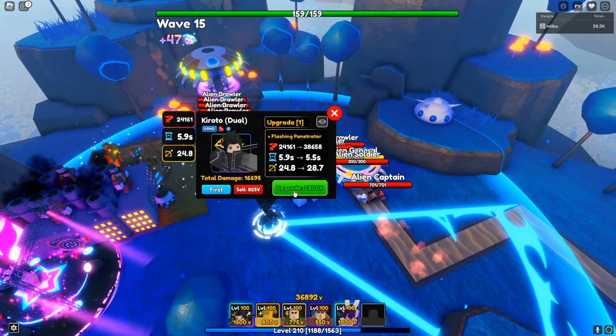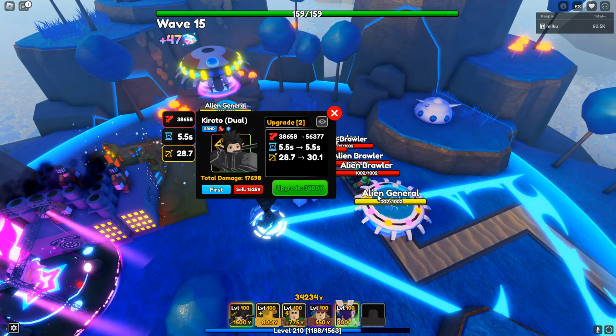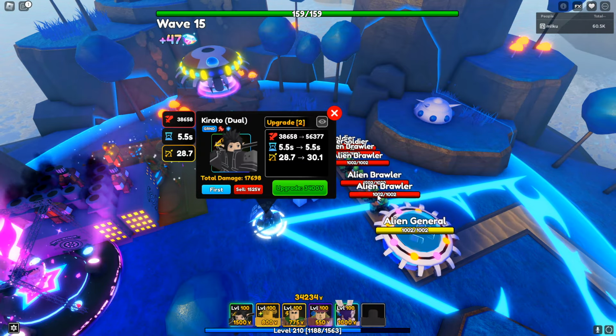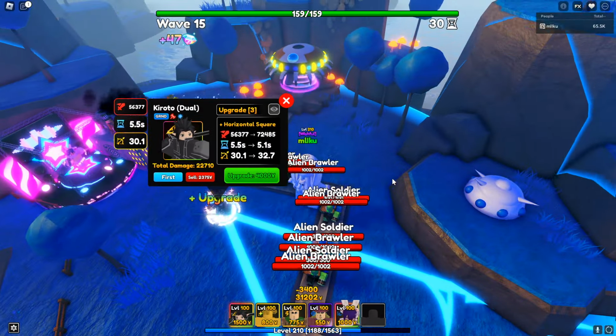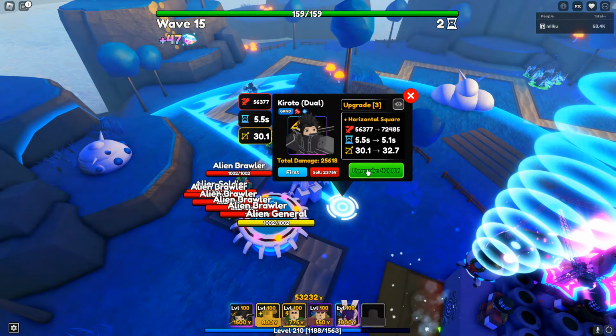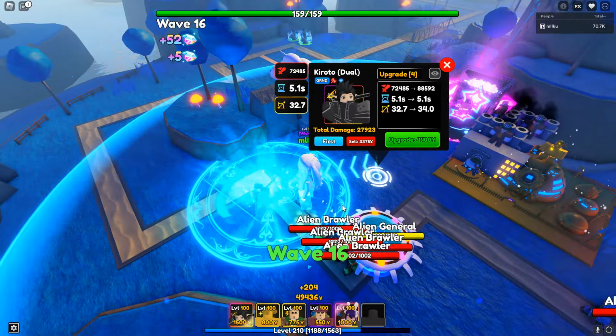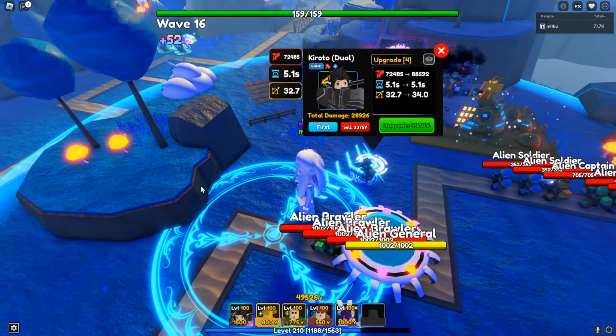On upgrade 2, he's gonna have his bigger cone AoE, his damage jump. Again, not much of a damage jump. It's only going up like 10,000. And here it goes again. Upgrade 4, he's gonna be getting to his new move. There you go. He turns into a very, very small circle AoE. It's horrible. I'm gonna be honest.